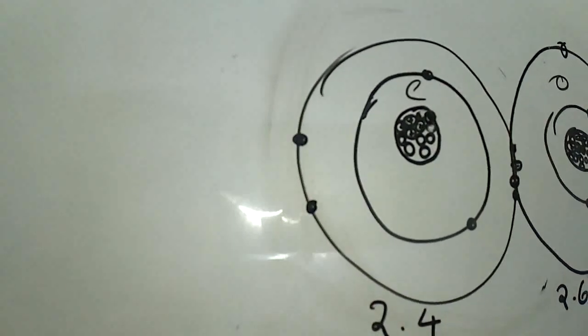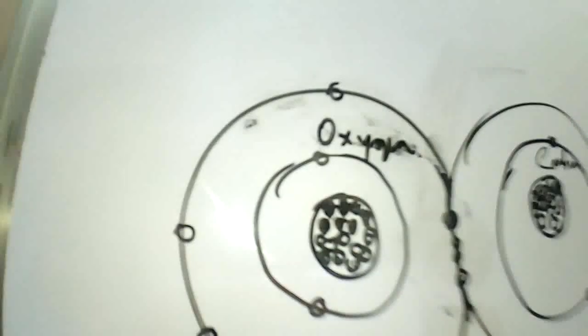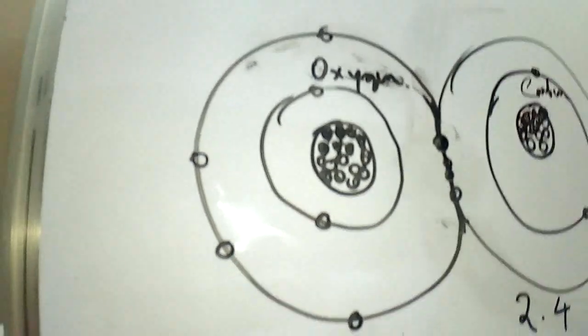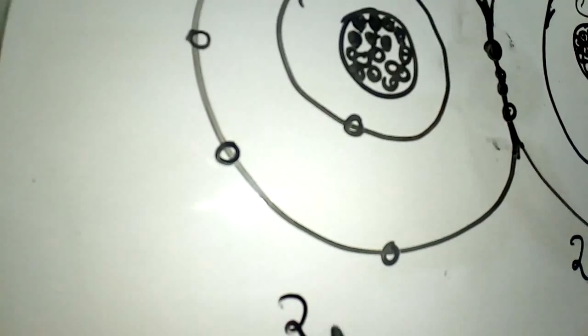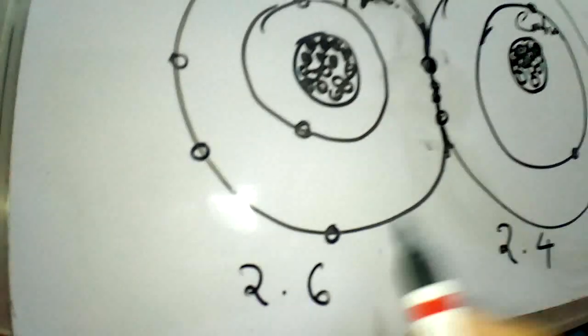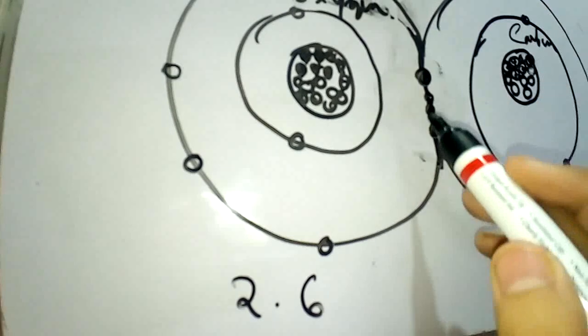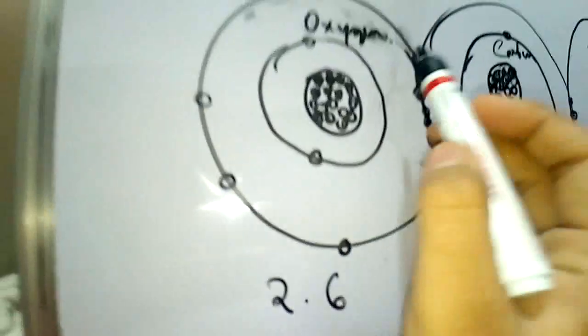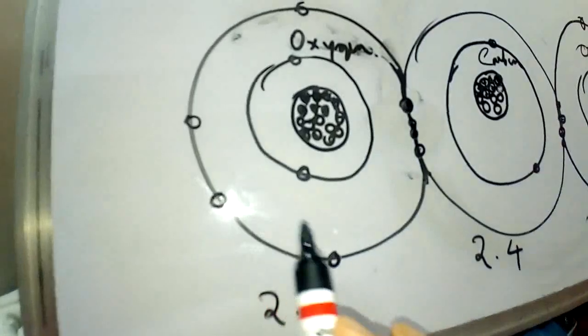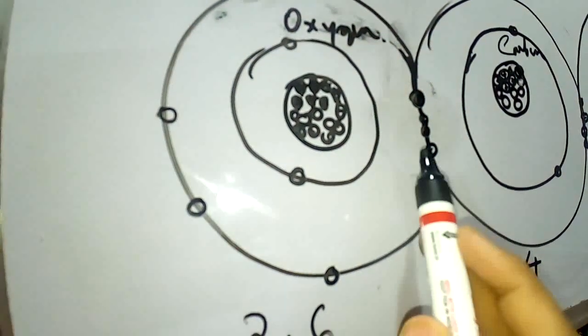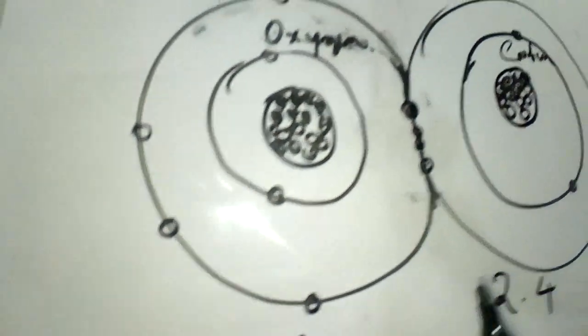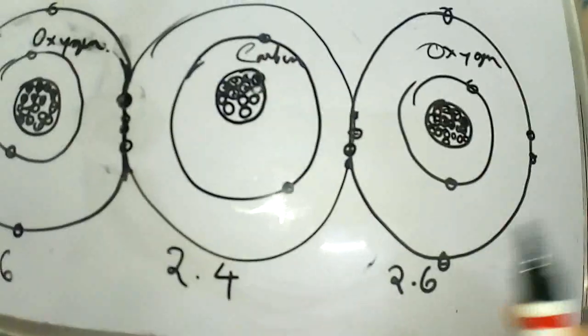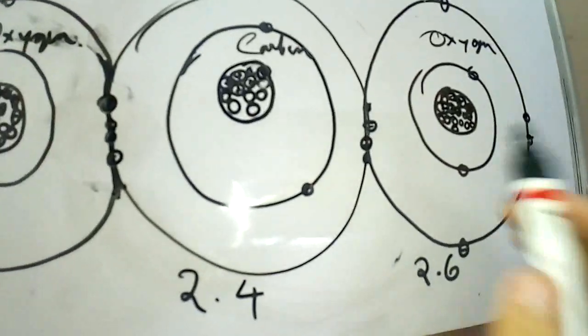So how it will happen, I will draw. I have considered this oxygen atom also. In this oxygen atom the valence is also 2, and it requires two more electrons. So it combines with carbon and gets 2 electrons from there. So in its outermost shell there are now 1 2 3 4 5 6 7 8 electrons. Now this atom is stable because it has 8 electrons in its outermost shell.